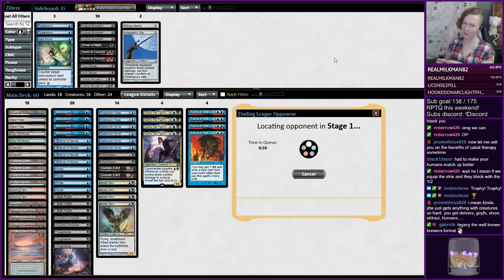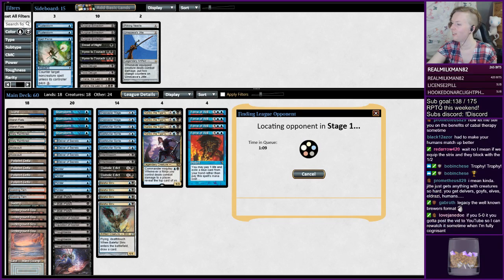Legacy, the well-known Brewers format. Yuriko doing her best that game. 1-3 versus 2-1. Exactly the reason she's in the deck. Dear God. Alright. I really want this 5-0. It would be the best thing. I might have to order 4 copies of Yuriko if I actually 5-0 with this. Probably something I'd have to do.